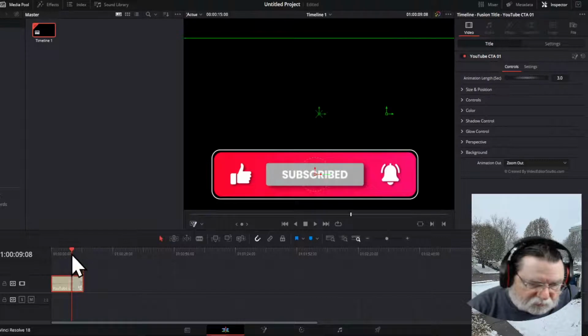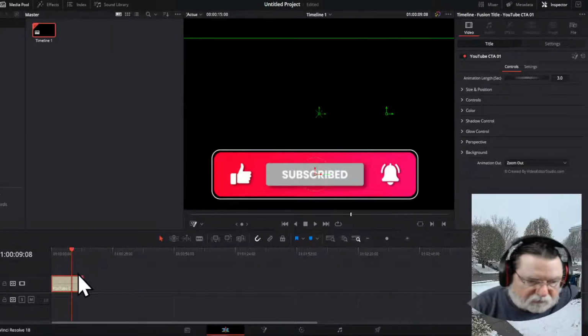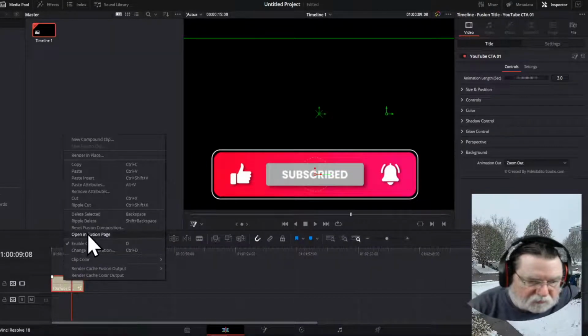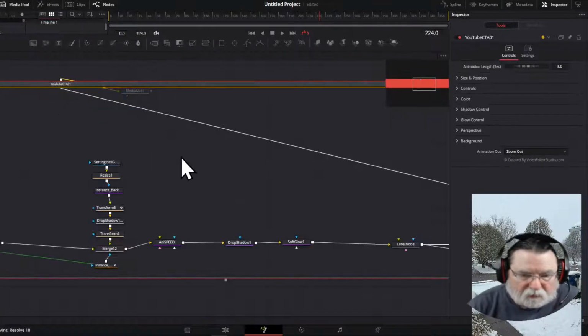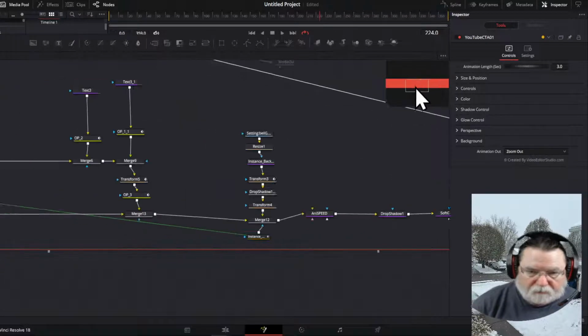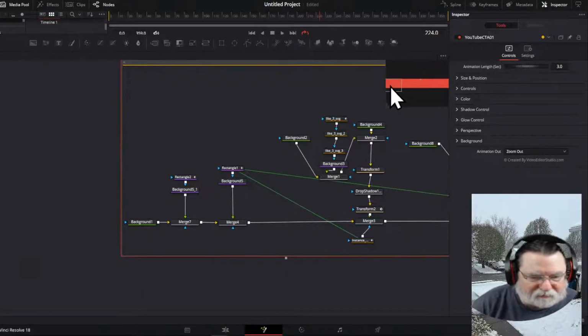Now, if I want to see what this is, can I go straight into Fusion? I cannot, but you can see there's a bunch of stuff in there. So let me open it in Fusion. Double click it here. Okay. I hope Rick Lakes is watching because I've got a question for him. Is he really sure he wants to do this?